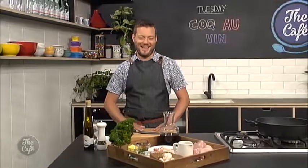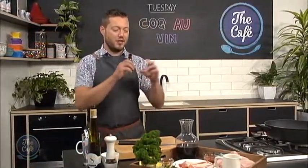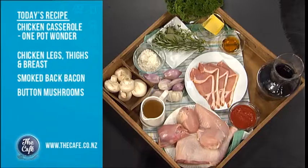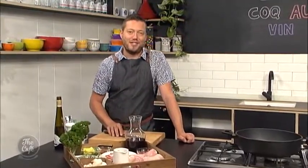Now to a man who always cooks this bacon absolutely perfectly. Mark Southam, what are you making this morning? Well, I've got a one-pot wonder — basically a chicken casserole. But if you want to posh up the whole dish, you call it coq au vin. So it's chicken, lots of red wine, some bacon, garlic, shallots, mushrooms. It's absolutely wonderful. I'm going to show you how to make it a little bit later on this show.